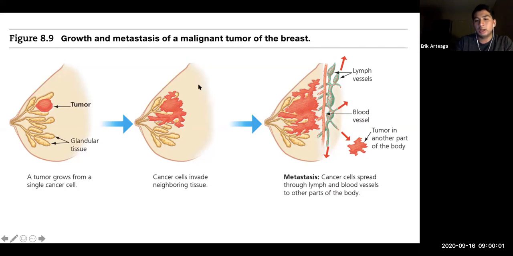You do not want breast cancer, or cancer in general, to spread to the lymph nodes and then disseminate throughout the body. Because if that occurs, now you're treating that patient systemically rather than in that one spot, right? So if you have surgery to remove the tumor here, you can probably even save the breast at this point, right? You just cut the tumor out and pray that it doesn't grow back again.